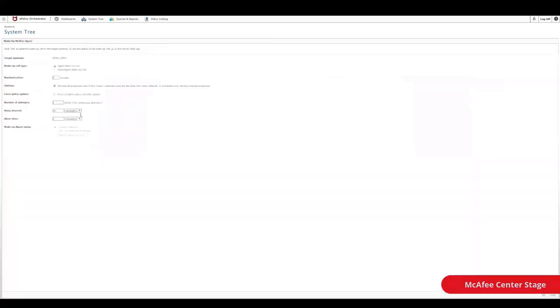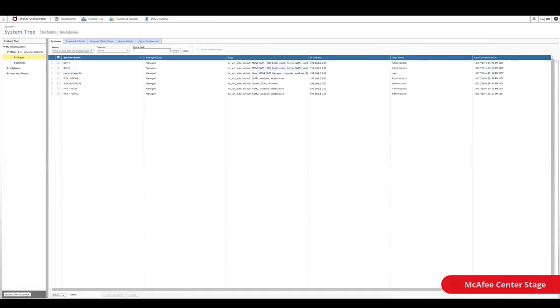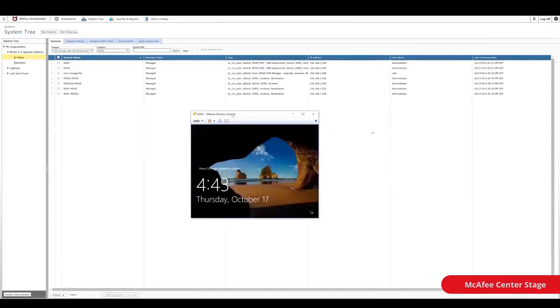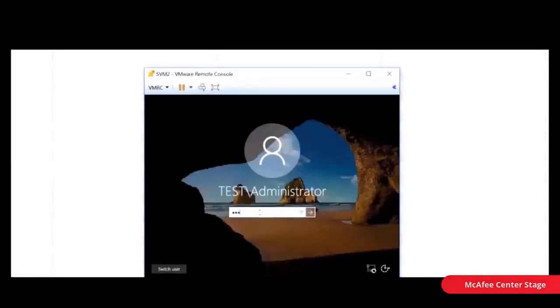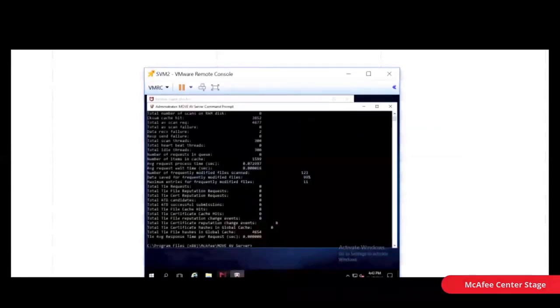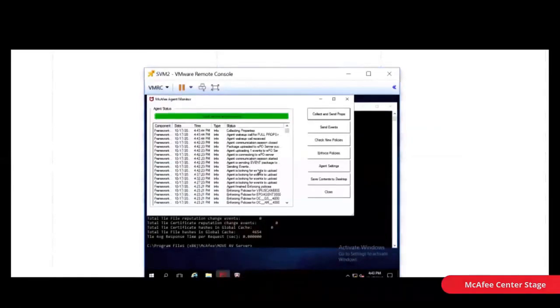So let's wake these guys up and take a look at where they're at. And we'll just go ahead and pause here until that Endpoint Security deployment goes through.